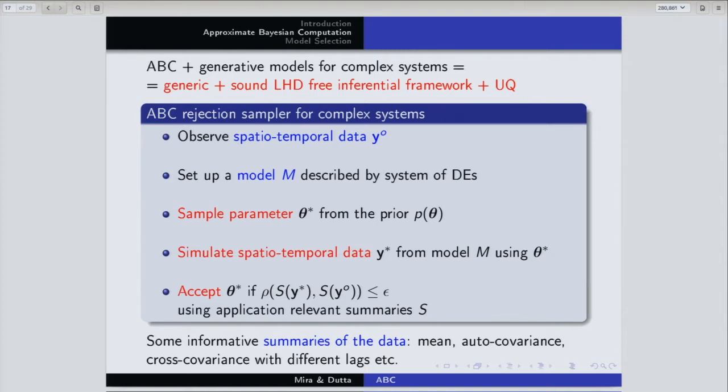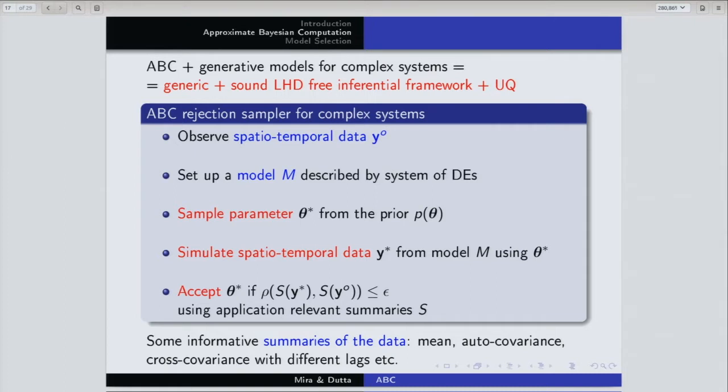Then, using the feature of the model, which is a generative model, and given some value of the parameters simulated from the prior, we generate some pseudo-data, which also comes in the form of spatial temporal data. The observed data has a spatial temporal structure. The simulated data has the same nature as the observed data, because we then want to compare those two after having summarized them through some summary statistics S, and then we accept the value of theta star if the distance between the summary statistics computed on the observed data and the summary statistics computed on the simulated data is sufficiently small.